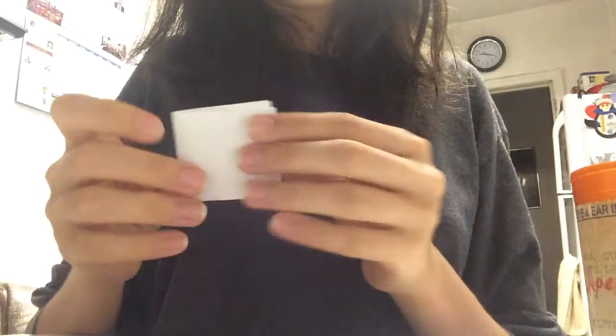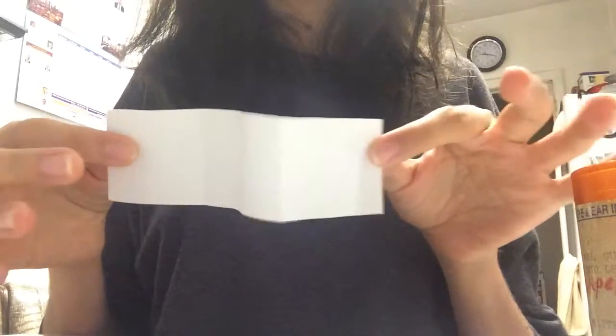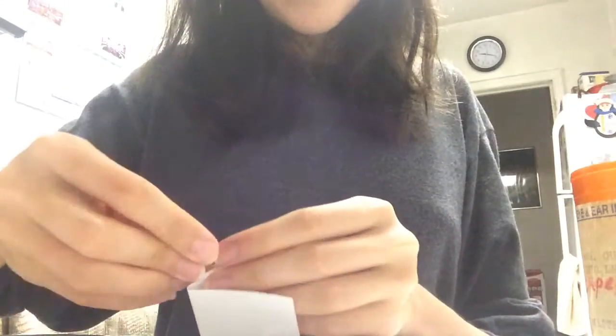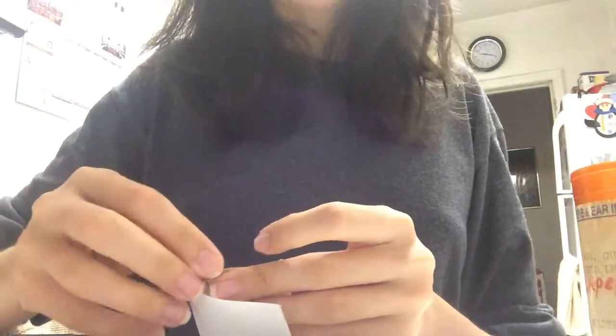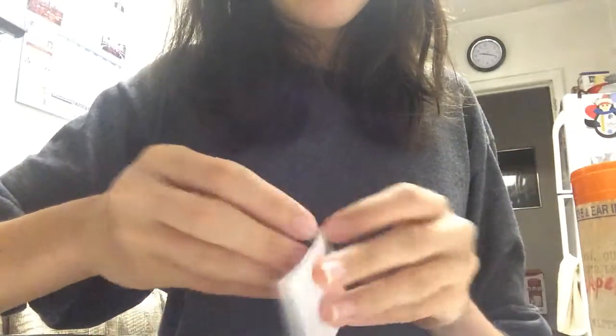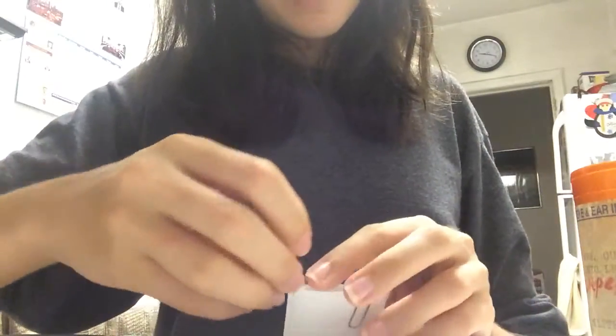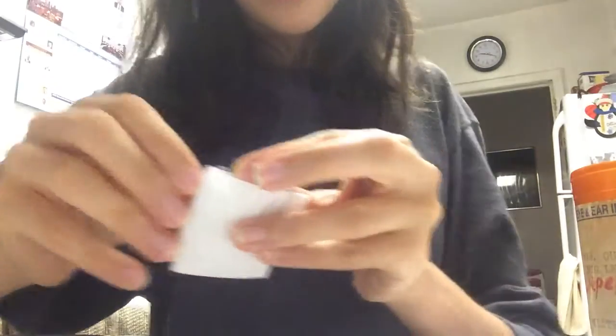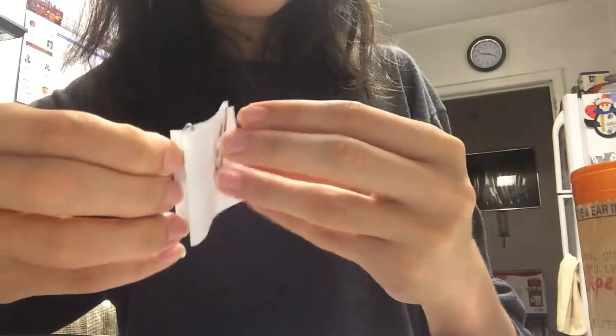So, this is how I'm going to perform the trick. As you guys see, I have a piece of paper, bended into three. No holes, no nothing — you can check. I'm just going to attach two paper clips onto the paper. Completely unattached, normal paper clips. And now I'm going to make them link together.